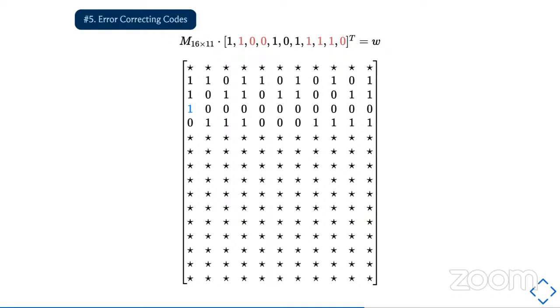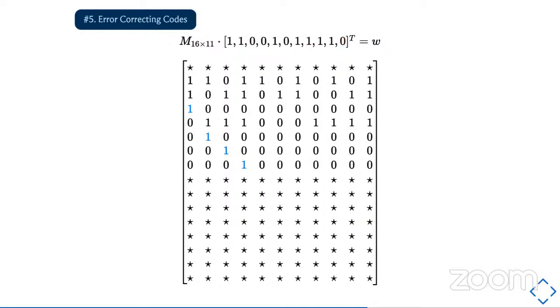And it's those locations that are ones in the fifth row. The sixth, seventh, and eighth rows will have to pull out the second, third, and fourth bits from the original message. So that's just continuing to be this identity kind of structure.